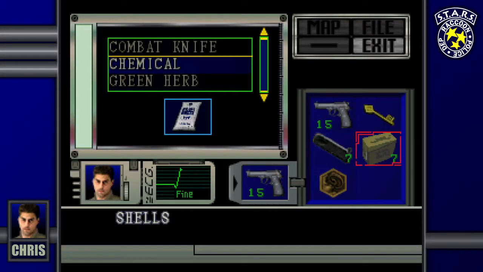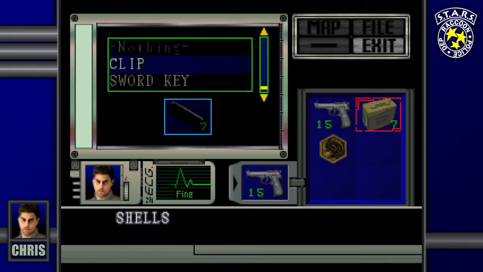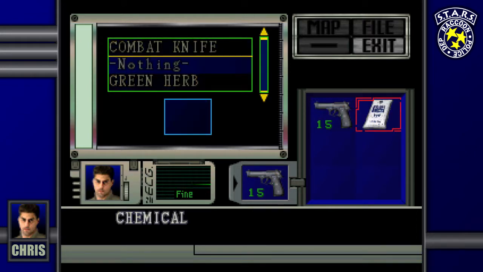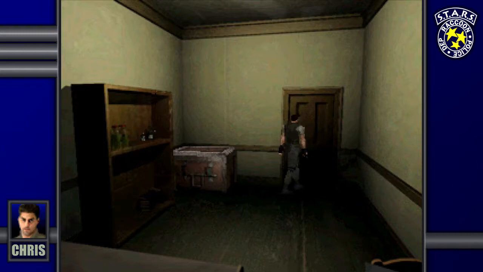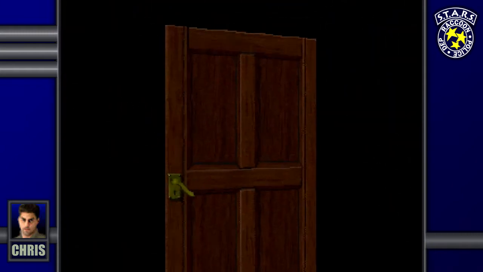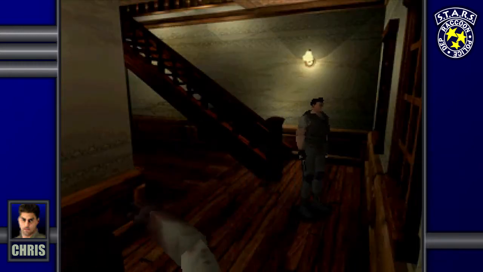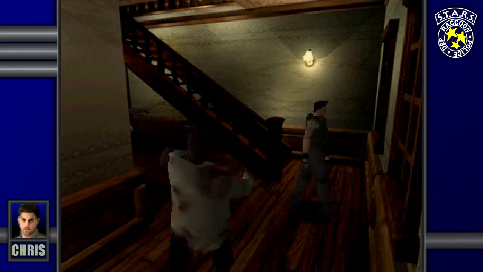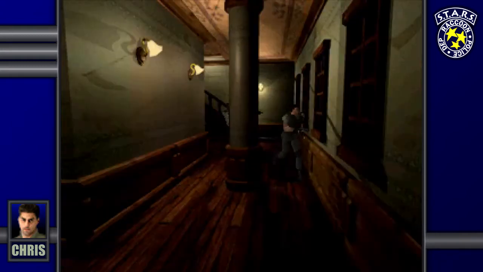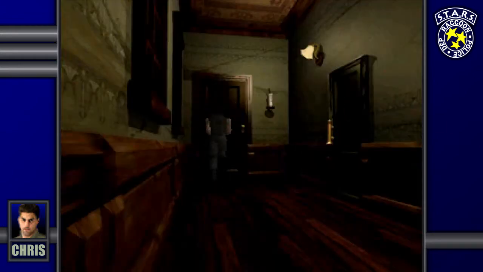And what we'll do is just do this, because we know there is no... Can I make it past this zombie again? Yes. Ooh, he's facing the right direction this time.